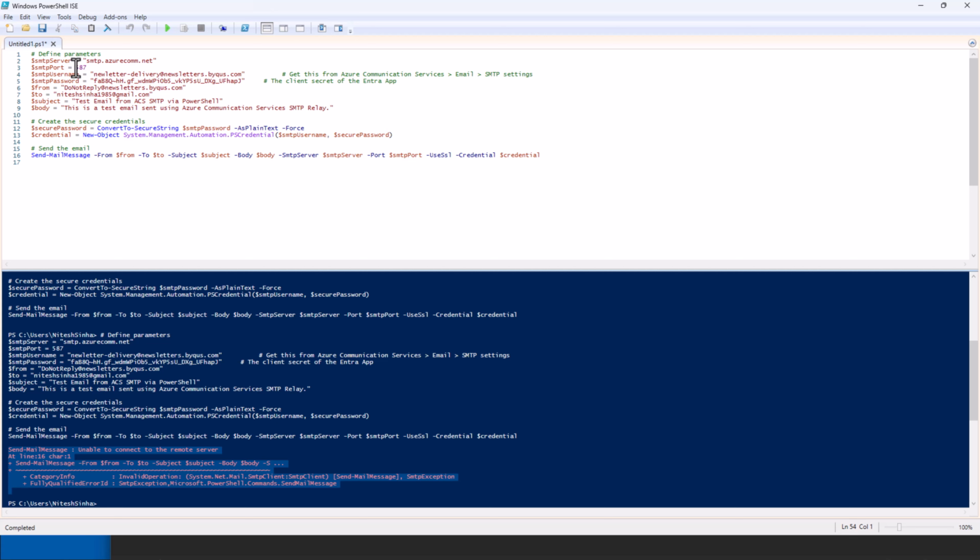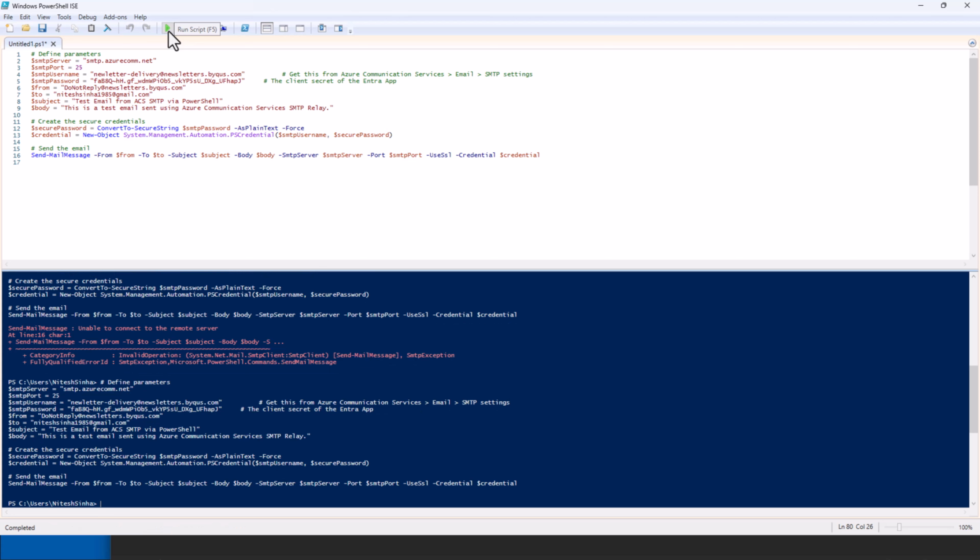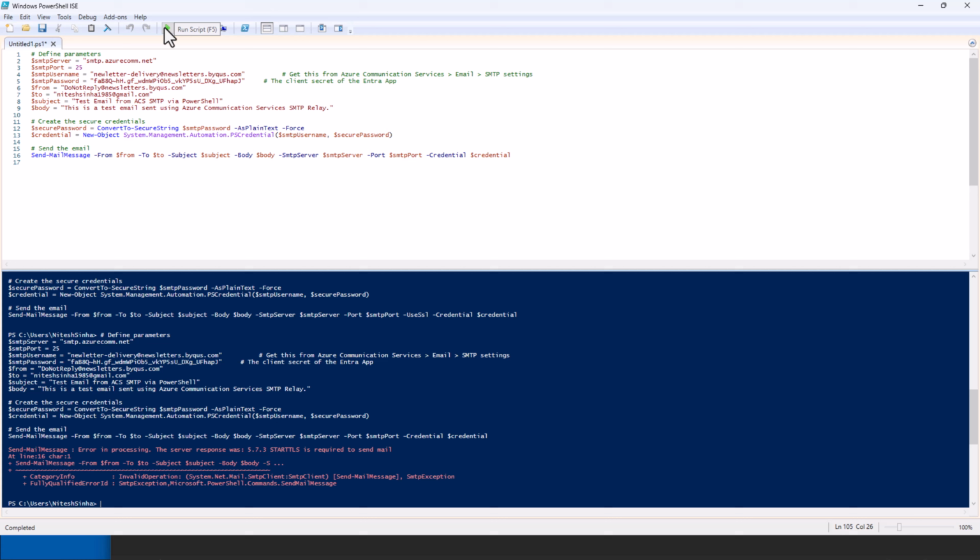Now let us see if I can send the email on port number 25. So instead of 587, we are able to send email on port number 25, and we will remove use SSL to see if it works without SSL. We click on next, and it says STARTTLS is required to send email.